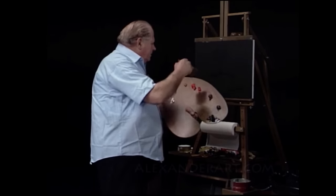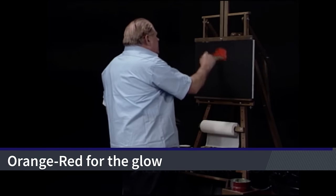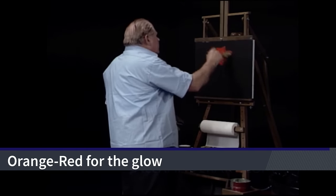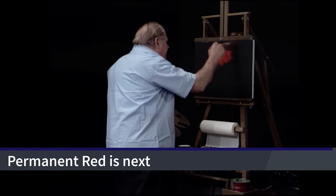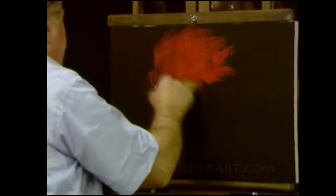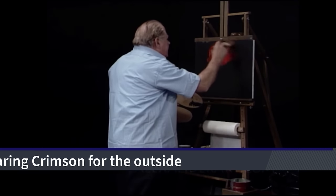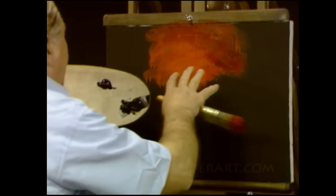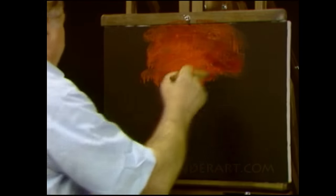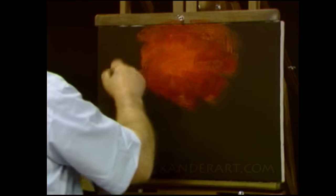So I say red, this kind of an orangey red, right, fire into the middle. See, that's where the glow is. And then we go over with a bit of a darker red on the outside. Okay, now into the alizarin crimson. See, it gives you a bit darker there all around already. See, out of the light into the dark, all around darker with alizarin crimson. That burns.